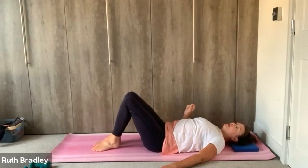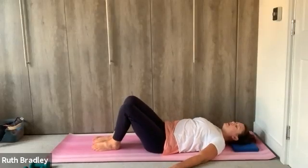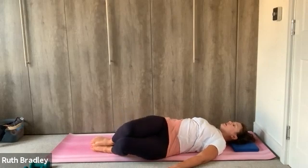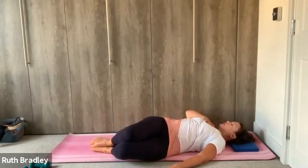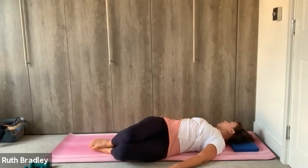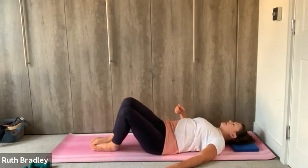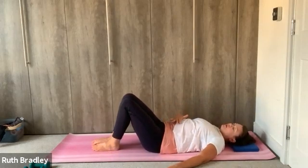We keep ourselves in this position, but now we bring knees and feet together. Hands stay down by our side. And we're going to take ourselves into a little drop rotation. So we let the knees and the hips drop down to one side. Keep the chest planted, or take a wee look over the opposite shoulder. We'll feel long down one side of the body. And then I want you to imagine that you've got a little bit of elastic running from armpit to hip. Imagine pulling that elastic or drawing in that elastic drawstring to bring those knees back up to center using the core.